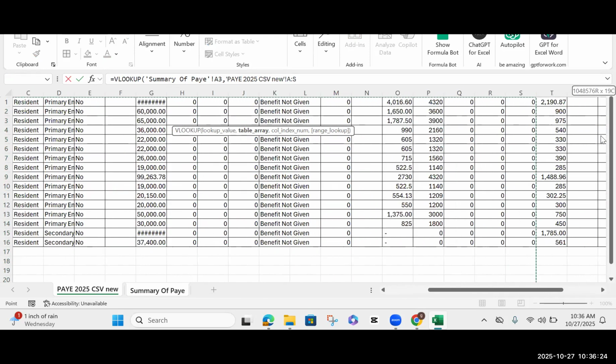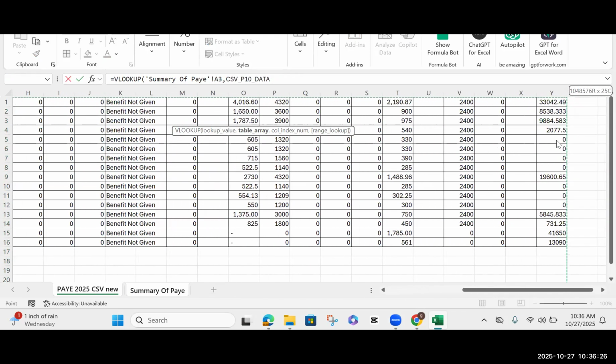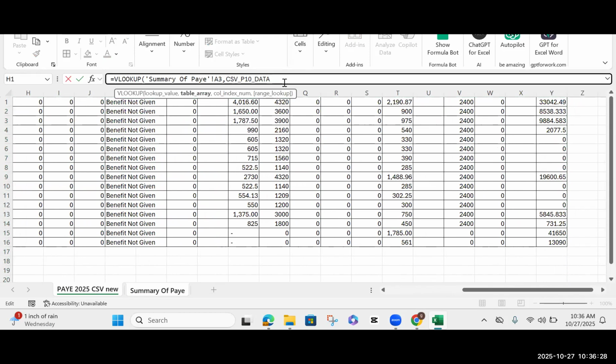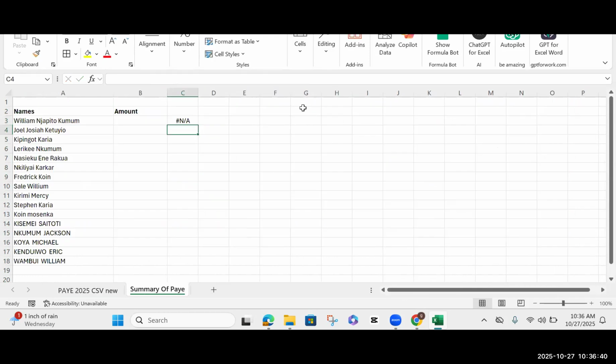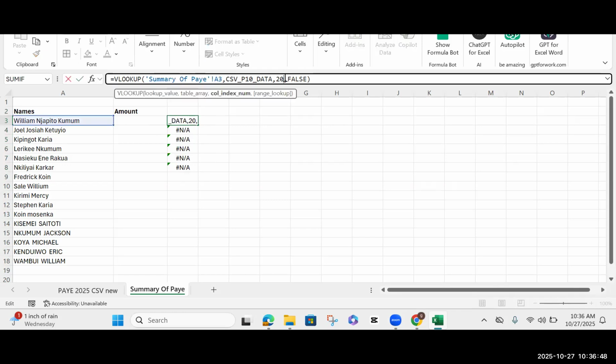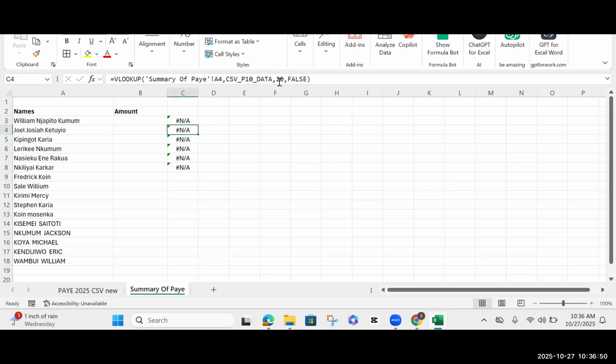Table array, column index 20, comma, put exact, not available. Drop here, not available. So let's change to 25, not available.